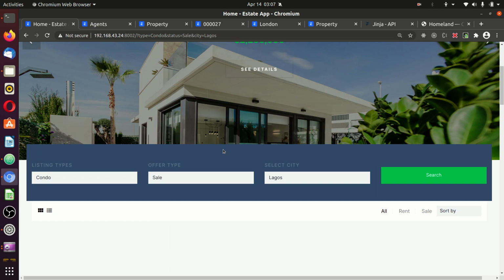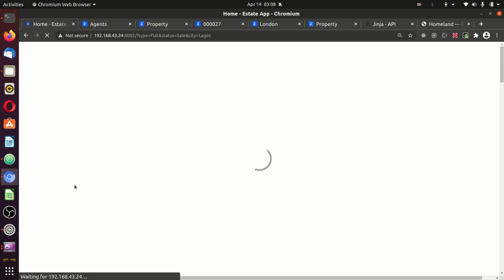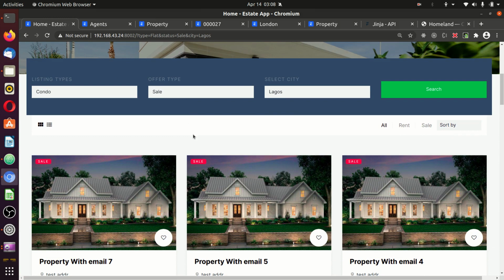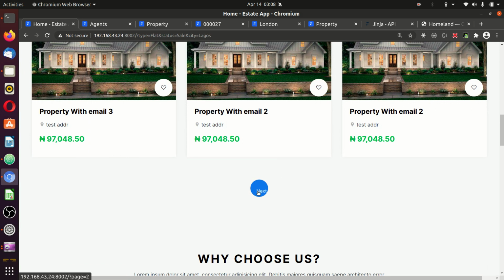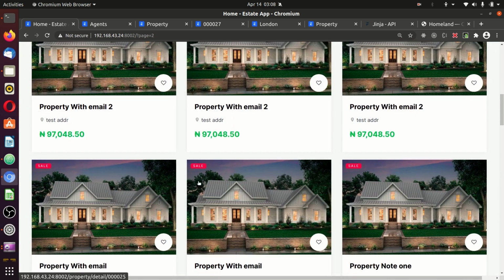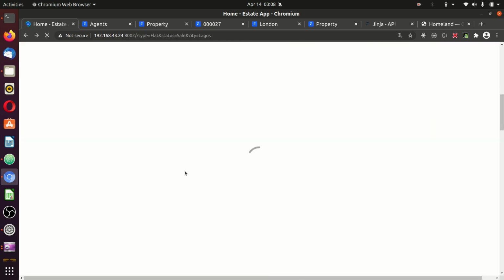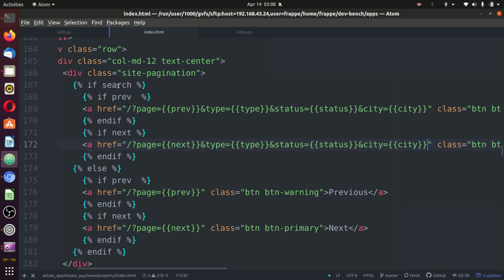I might have to change this search. Did I return this search? Let me look at my page. Yeah, I think I did return it, but I don't know if I added it to the page. Context dot search. Restart.